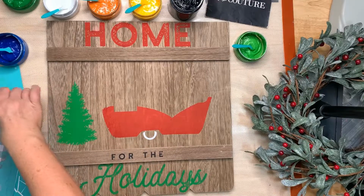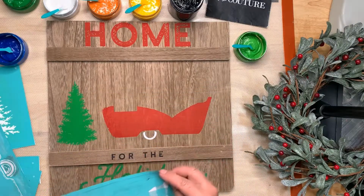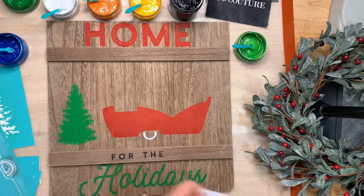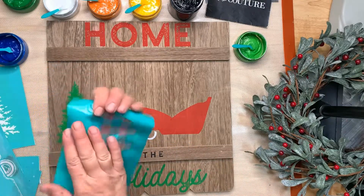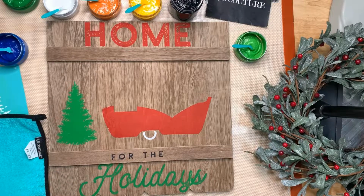Okay, this is the next part. This is going to be black. So we're going to do our black buffalo plaid. Peel that off. And we're going to fuzz this because this is super sticky, and we don't want it to stick and pull off that chalk paste. So what I do need to do, guys, is I need to dry this so I'm not setting my towel down onto that. So let's just dry this really quick.